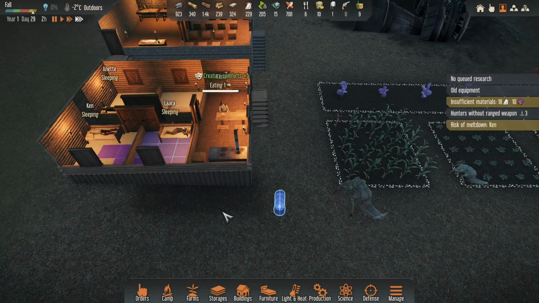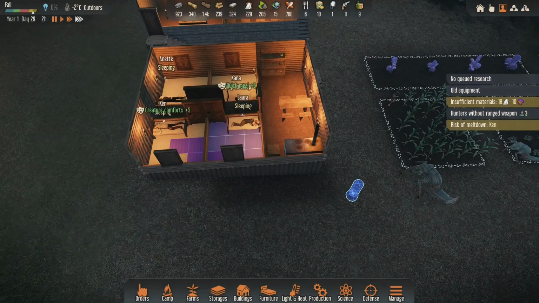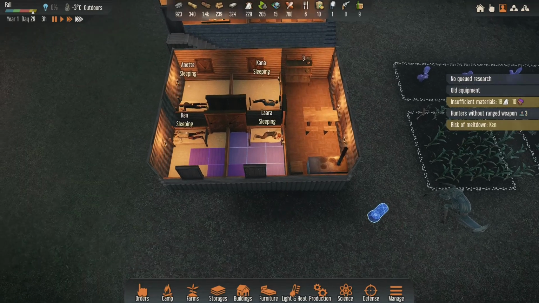Okay, so they do eat before sleeping as well. That's okay. Right, so what's the temperature like in here now? It's currently 0 degrees indoors. Ooh. Always cold. Always getting cold. They've all got a good temperature, however. They've all got good temperature tolerance. So bad. So bad.